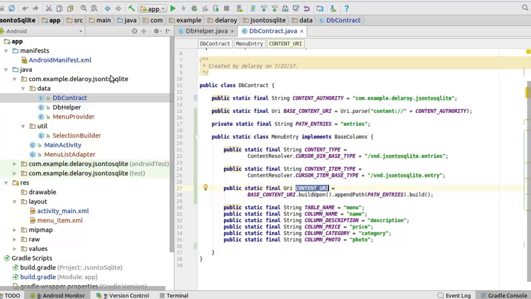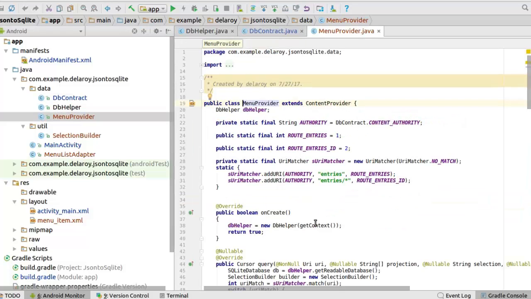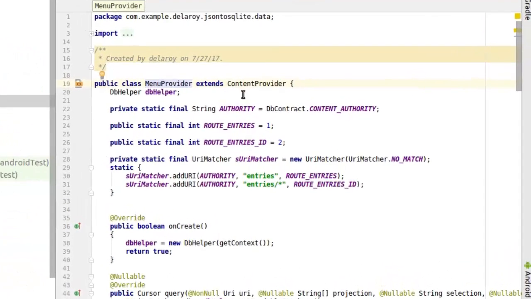Cool. From here, we'll be heading straight to the menu provider. This is the provider, which extends the content provider. Look up over there. It extends the content provider. And we also need a DB helper. We call on the class, and we create an object from it, because we're going to be needing the writable database. We already have a DB helper that has access to the database directly, so we need to call these as well.